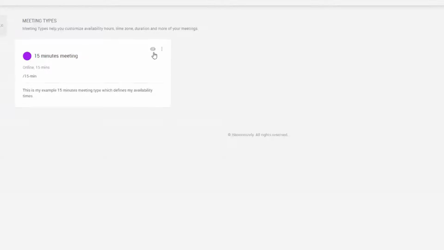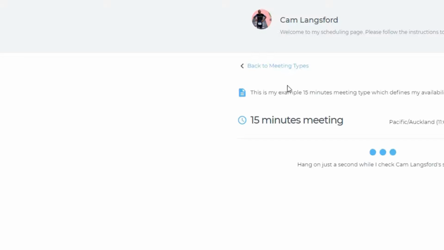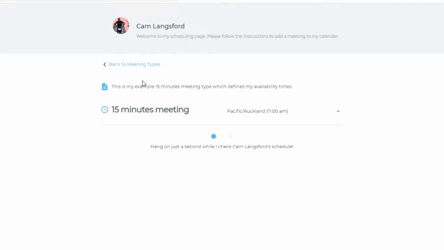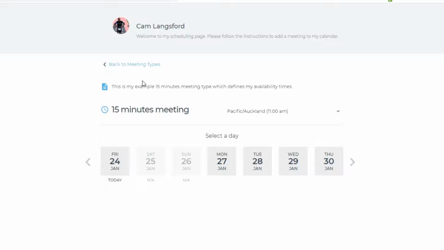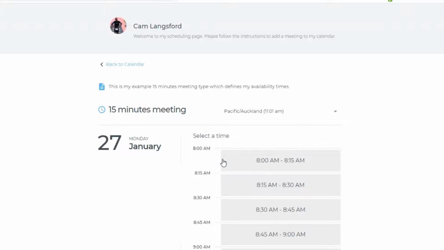If we close that edit down, we can click on this little view thing here, and this will show us what it'll look like to the end user. It's a really nice, clean user interface that makes it really simple. It doesn't show a confusing calendar or anything like that. It's got a description there, then shows the days and grays out anything that's not available. My next free spot is on the 27th of January.